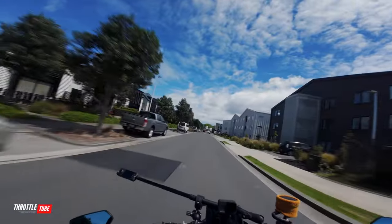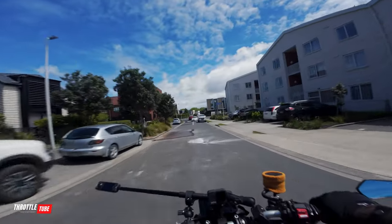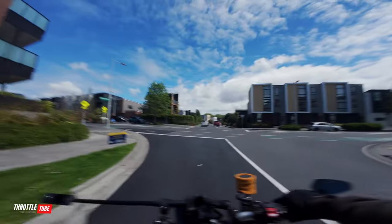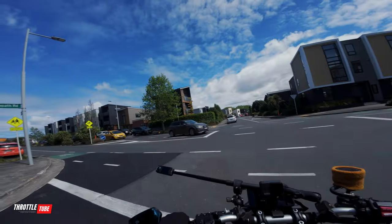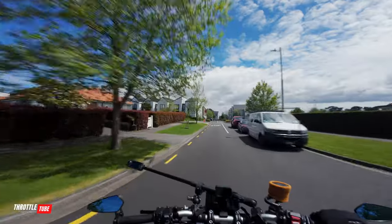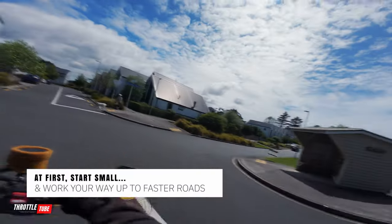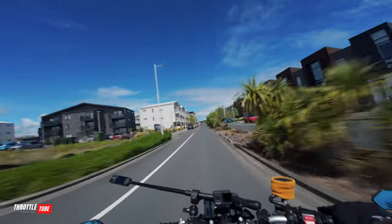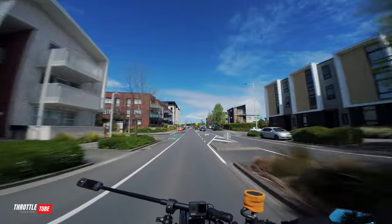The smoother you do things, the more time you have to think about emergency situations and plan things out. If I'd slammed the front brake there, we would have both wobbled forward — uncomfortable for both of us. I'd advise going out, staying local, going around small roads to get the feel for it, because it is slightly different. There is an adjustment period to riding with someone on the back, and you want to make sure they're used to your riding style and you're used to how they'll react.